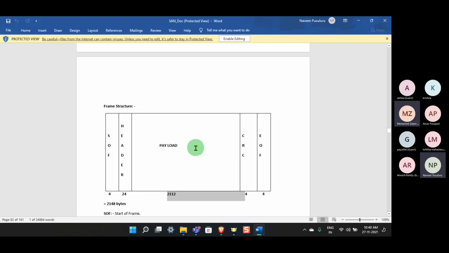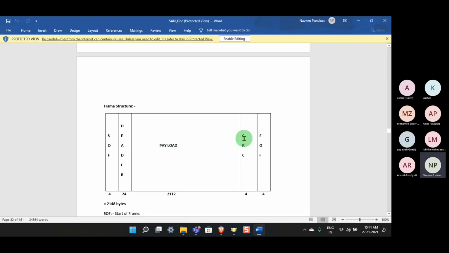Payload is the place where our actual data, the original data, resides. Whatever data we are sending, the actual data will be stored in the payload section only.